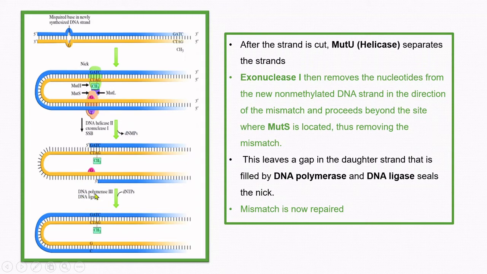and DNA polymerase III now comes into action. It reads the template strand and fills in the correct bases, that is the copy part, and the ends are sealed by DNA ligase, and that is the paste part, and the mismatch is now repaired. So hopefully now the cut, copy, paste mechanism is clear to you, and also how the enzymes recognize which base to remove.